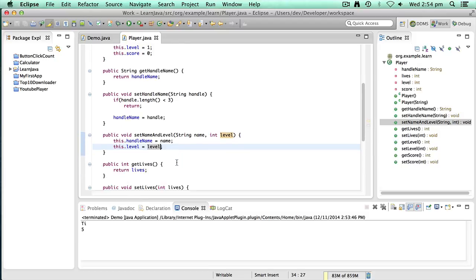Of course, the reason that it saved it is because we've hard-coded this in here. We've sort of said this.handleName equals name right here. We haven't called any of this logic. So we haven't invoked this setHandleName functionality. So we've got the functionality there ready to go, but this is bypassing it. So this is an important point when you're doing validation and so forth in classes, is to make sure that your validation does get called.